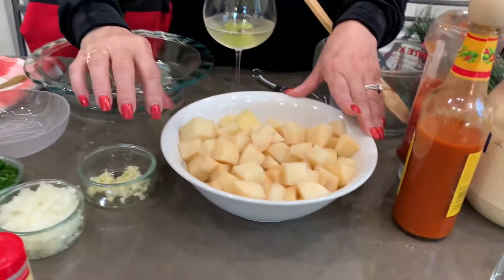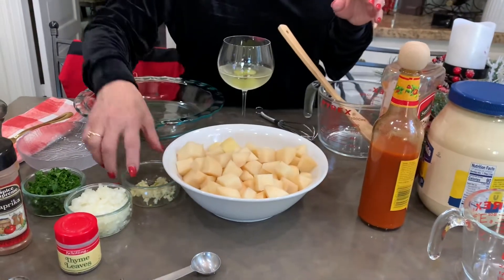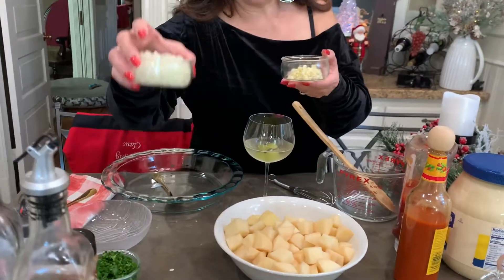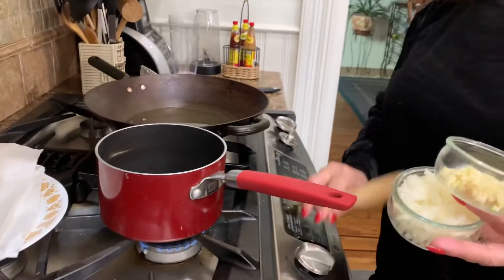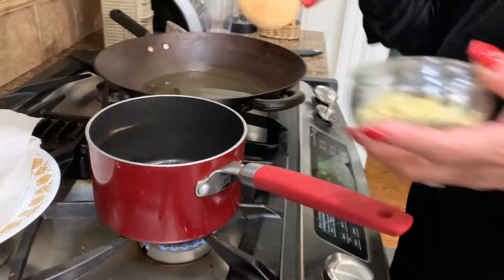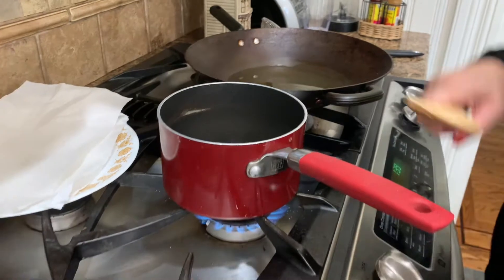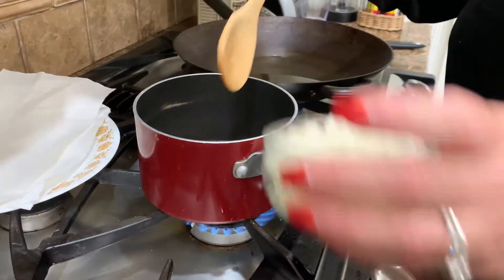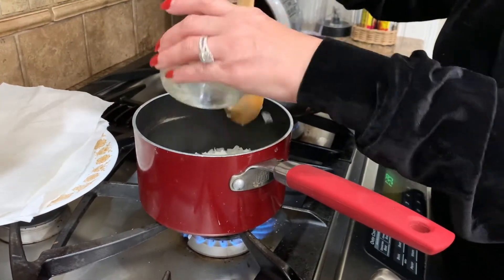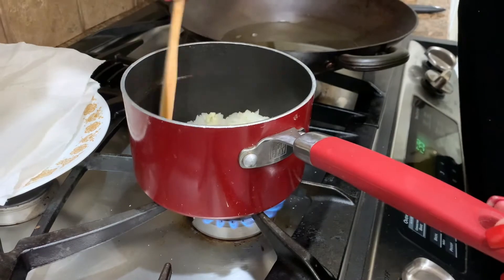What we're going to do right now is start making the sauce. I'm going to bring the garlic and the onions — I already have my oil at medium heat. I'm going to add the garlic to the olive oil; I have about three spoons of olive oil. Now I'm going to put it on high. You don't want the garlic to burn, so we're going to add the onions and cook this less than a minute until the onion gets translucent.